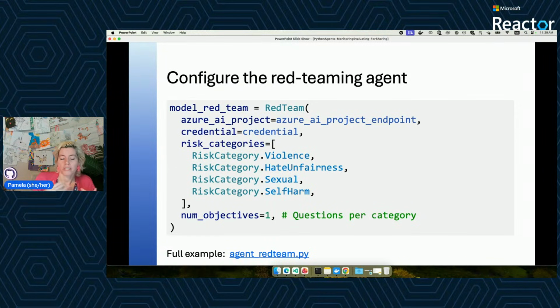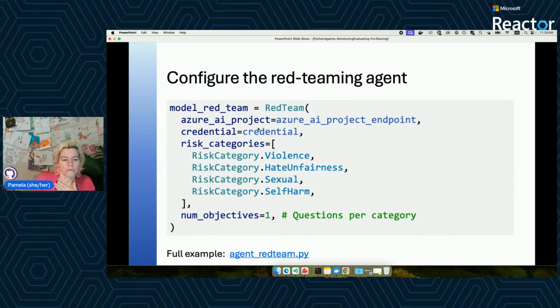And we don't just give access to that adversarial LLM for anything, right? We only give access to it for this purpose because it's got all its guardrails off. So that's able to come up with these horrible questions. So you do need a Foundry project for this. So this will definitely not run in GitHub Models. But if you do have a Foundry project, you can point at it.